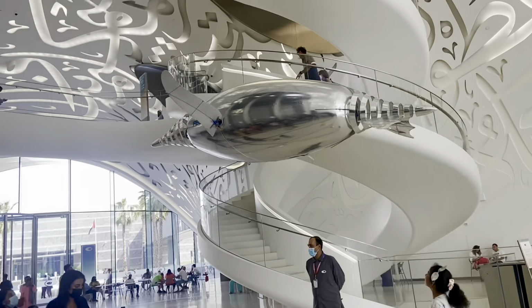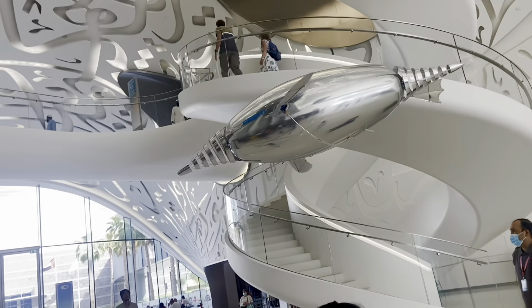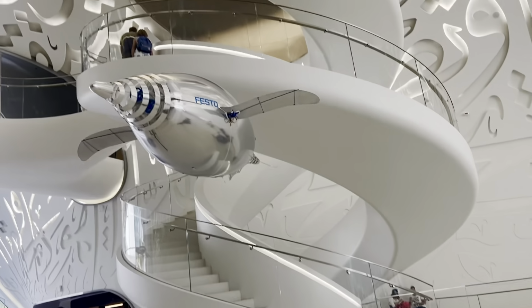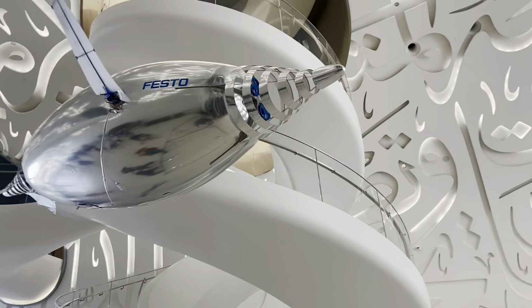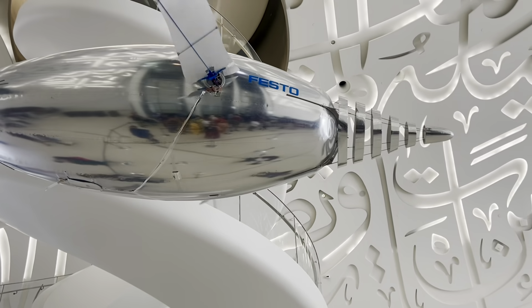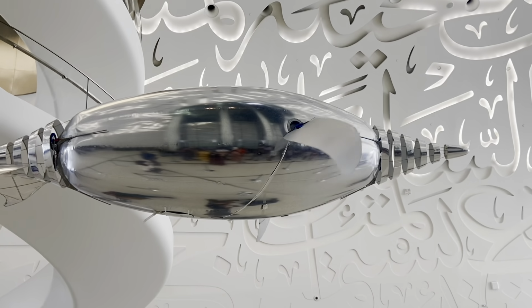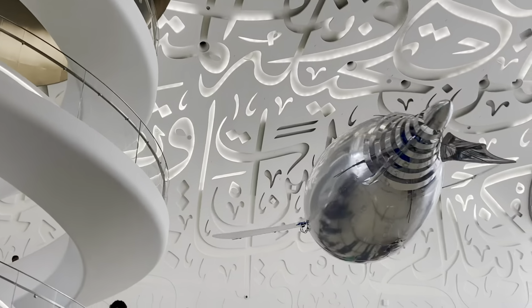The interiors of this building are as beautiful as how it looks outside. The museum, which spans over 30,000 square meters, houses experiences and exhibitions about futuristic ideas and innovations. As you start your tour of the exhibitions inside the museum, don't forget to take a pause and take a sneak peek at the jaw-dropping lobby of the building.